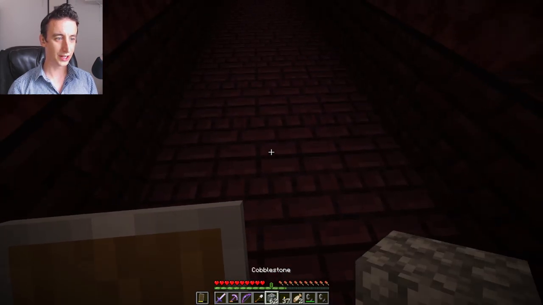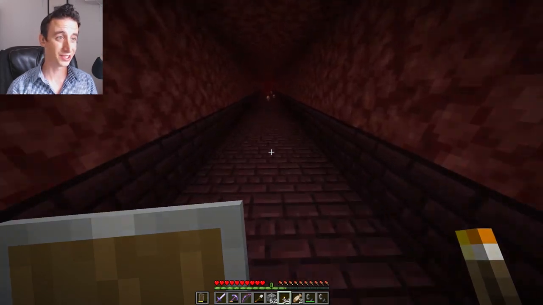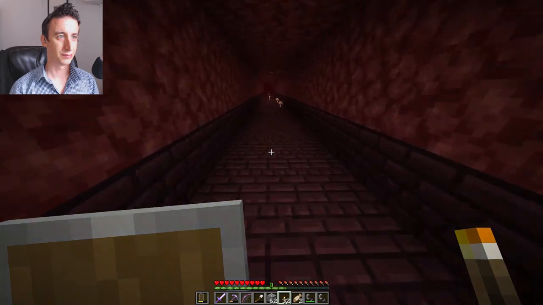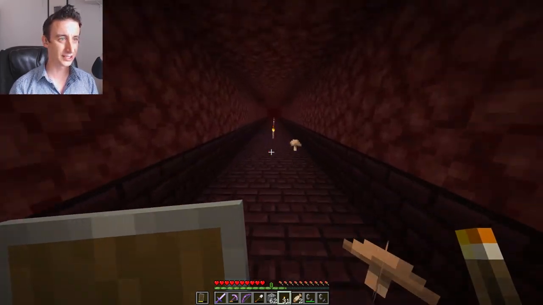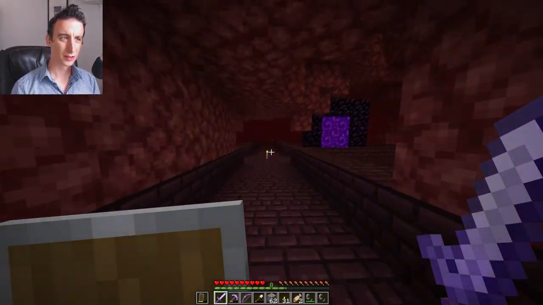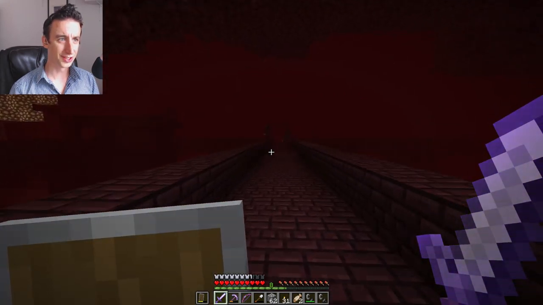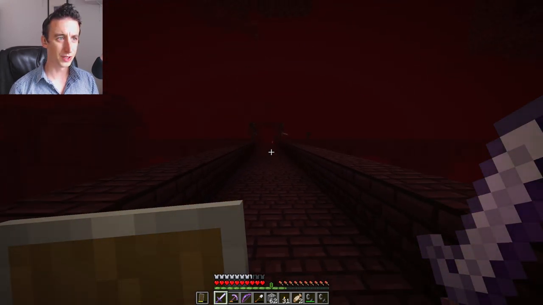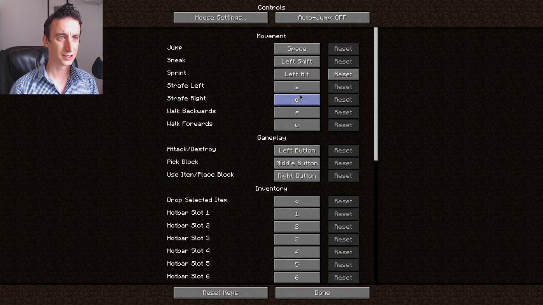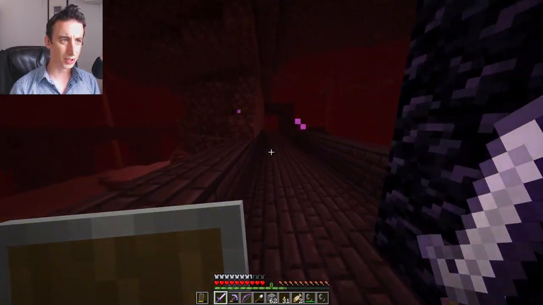The luck! Alright, you know what? I should torch up a little bit just to be able to see, but also to mark where I've been, because it's easy to get lost in these guys. Ooh, wither skeletons. Glowstone. See if we can aggro one. Wow, it's kind of hard to see around here, ain't it? Let me see if I can fix that. All right, up the render distance a little. Oh yeah, I can definitely see a little bit more.